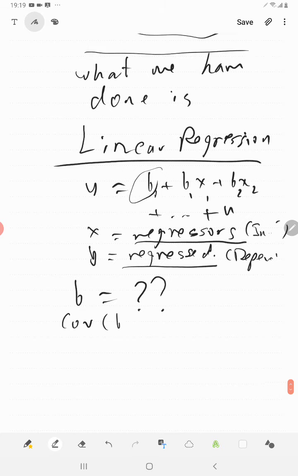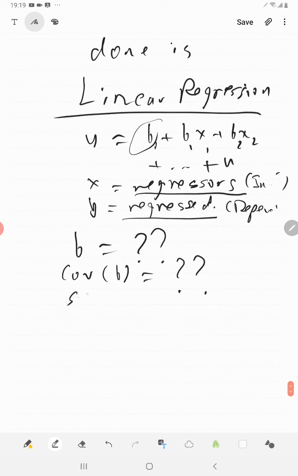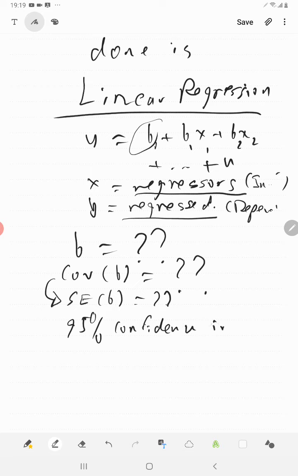So B, very important. Covariance of B, very important. Standard errors of B, okay. From this, we get standard errors and the 95% confidence interval. I want you to practice this from that program. I will upload it to you, both in Blackboard and through the WhatsApp application. Okay. What is left? This is very important. Plus the notes, you go through that in the notes.